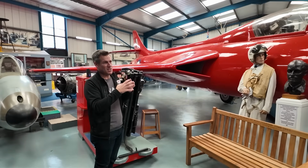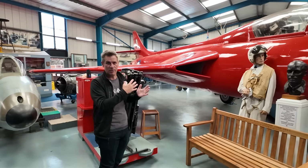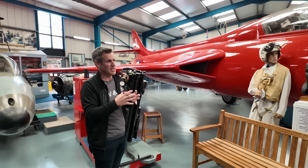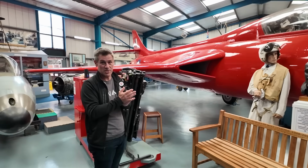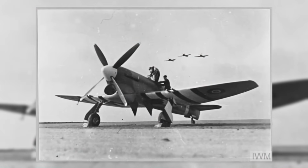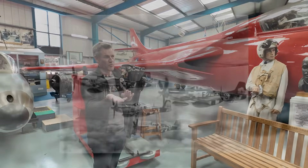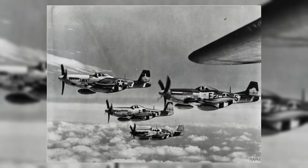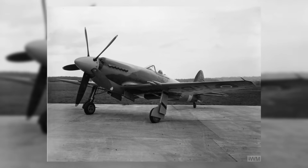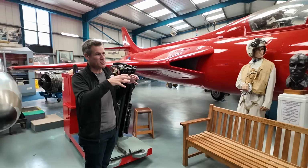I think another thing that set some of these companies back, including North American with the F-86 before they learned about swept wings, is most of these companies had existing, pretty successful designs, right? So at Hawker, you had the Tempest, which had a great high-speed wing, an evolution of the Typhoon with an even better high-speed wing. At North American, of course, you had the Mustang with one of the best piston high-speed wings ever. Supermarine had the Spiteful, which was a Mustang-like wing essentially on a Spitfire. And so all these companies had some knowledge.